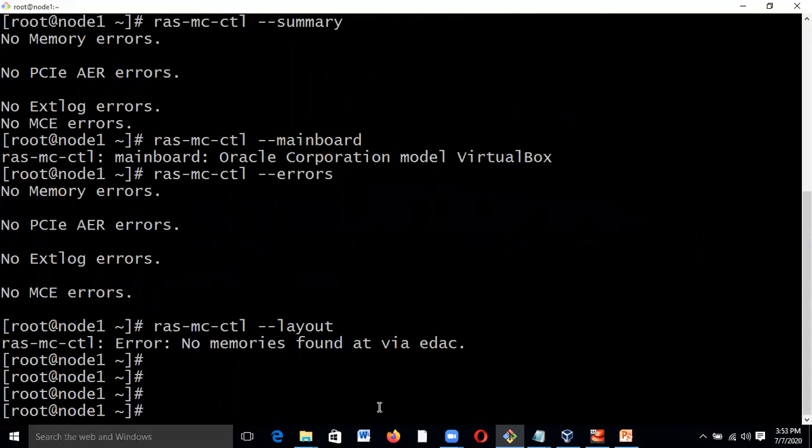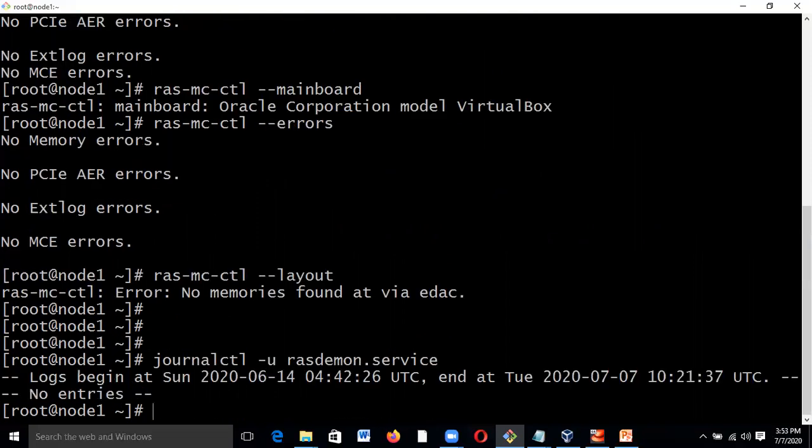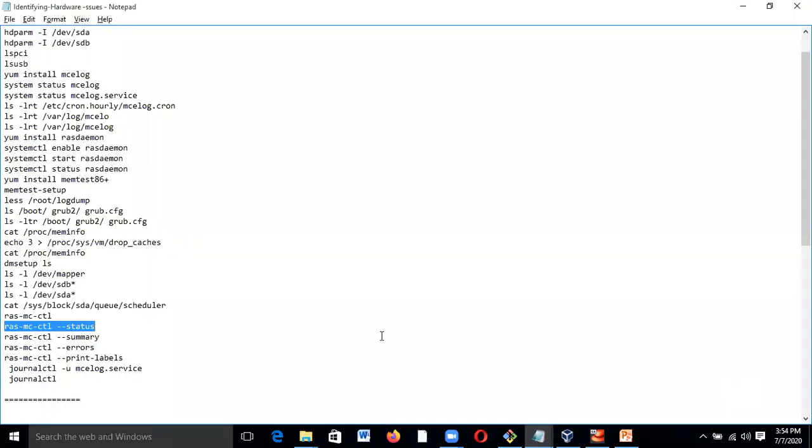And we can also use the journalctl command. We earlier used that journalctl command. So here, RAS command, we can use that. Logs begin, so we started. We can query the RAS daemon related errors from journalctl, and if syslog is configured, we can also gather a lot of information from syslog machines and Cockpit using that utility. And we can fetch a lot of records.